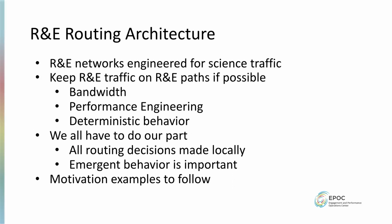And so what we've got now is a network infrastructure that forms a solid foundation for the type of workloads that we've deployed it for, as well we should. And that all makes sense. The thing is, it's not just one central entity doing this. This is a community of organizations, each of which owns a piece of the puzzle, and we all have to do our part in how we interconnect to each other in order to bring about this emergent behavior that we want, which is that science flows stay on science networks so that the science flows get the advantage of traversing a network that's designed and built and engineered to support their needs, right? So I'm going to go into a couple examples now. If you could turn to the next slide.